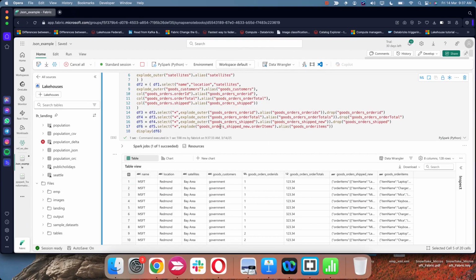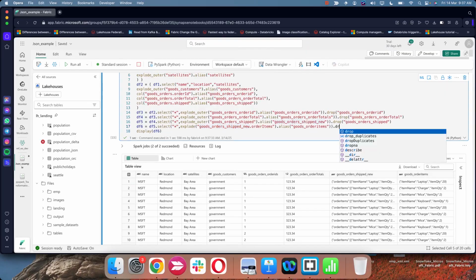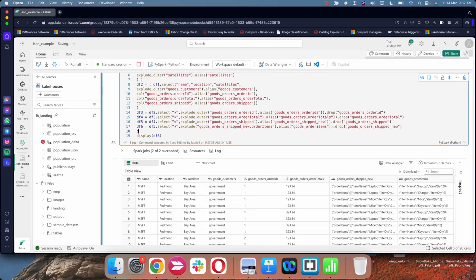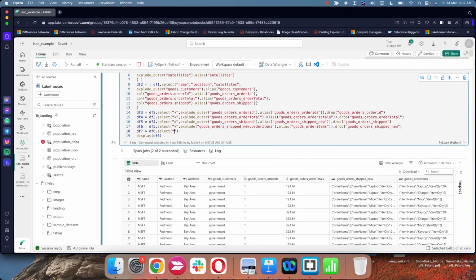If you don't need this column, we can delete it. Anyway, we are extracting that, so we can go and drop that column. You can create another data frame. Select star, where star means it will select the existing columns.